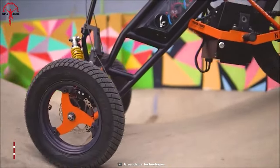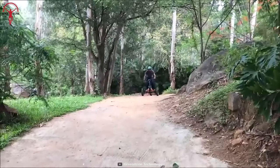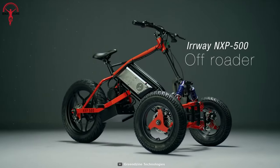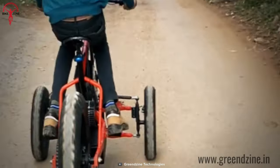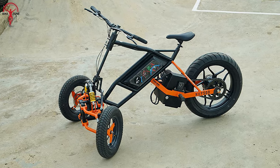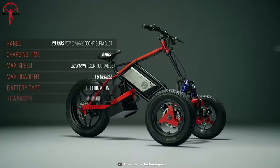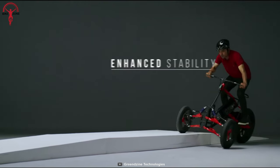Experience the thrill with the Urway NXP 500. From the first look, it doesn't try to impress anyone except those who are already down for it. This big and husky three-wheeler is not something to be timid about — take it out in the dirt and see what the NXP 500 can do. The trike is equipped with dual suspension for an exciting and engaging ride and a powerful 500-watt motor to take on the most challenging terrain. Moreover, the NXP 500 has quick buttons on its sporty handle for a swift response. All Urway vehicles are designed as green, bright, and intelligent vehicles to optimize performance and focus on road safety.